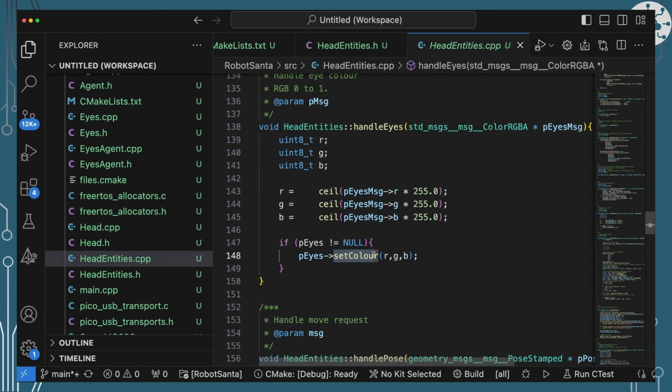Simple. So that's it, this is really very simple. And from this, we now have the ability to instruct our head to move and to change its eye colour.